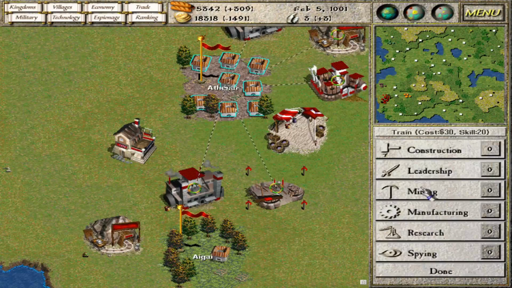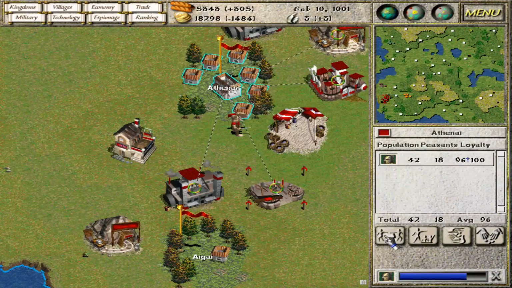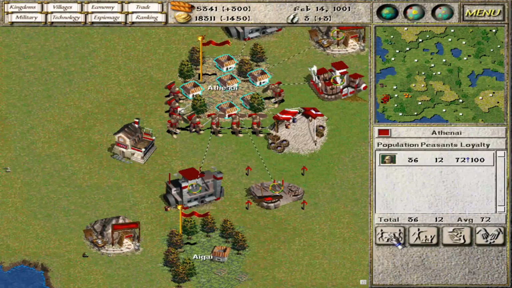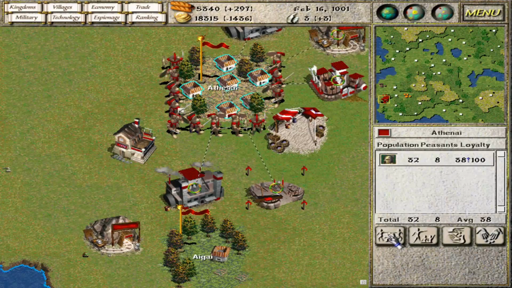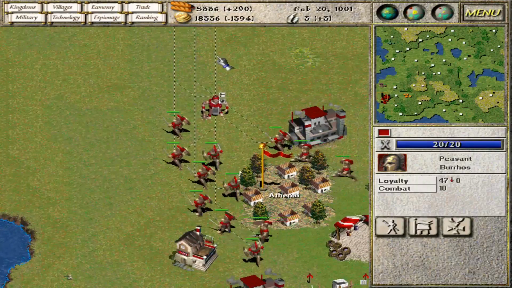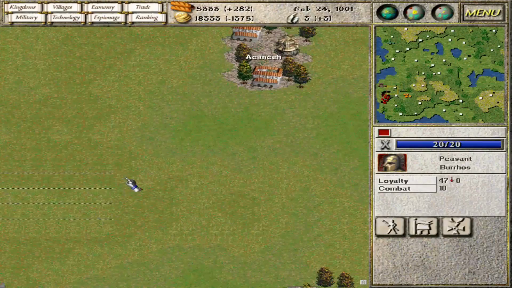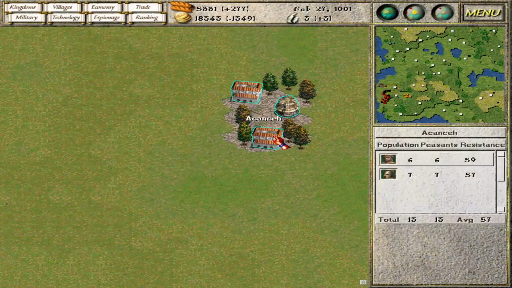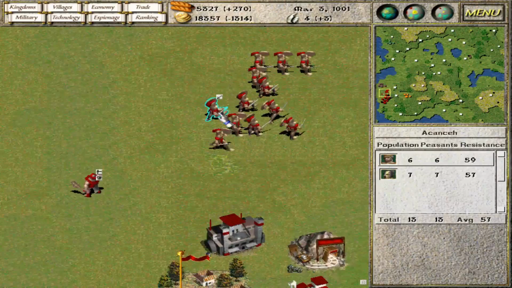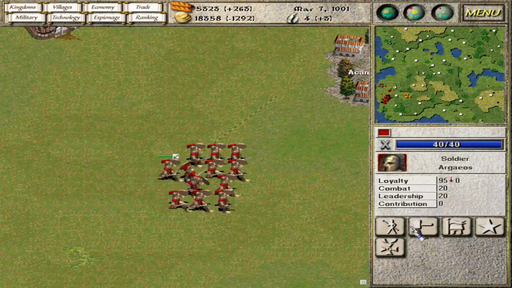Alright, first actually what we're going to do is we are going to get us a general. A brand new general ready to fight the great battles against peasants and evildoers alike. And we've recruited us a pretty big army to get this done. We're going to start by taking over Akansa. Seriously? Akansa. Yes. Anyway, so that's what we're going to do. We're going to take that city over.